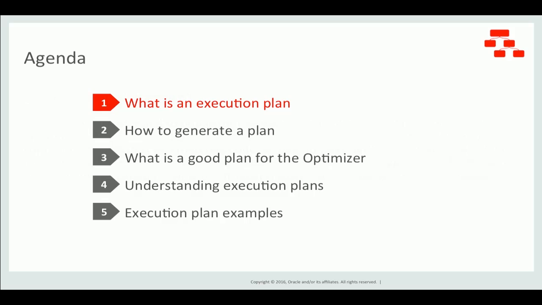So we're going to start with what is the plan, then I'm going to jump into quickly how to generate an execution plan, and then we'll get into the nitty-gritty of the different components within the execution plan and how the optimizer comes up with those. During the course of the session, you are going to be required to be the optimizer. You're going to take on that role. We're going to look at some queries. You're going to tell me what execution plan you're going to come up with. So audience participation is required. So I hope you had that second cup of coffee at breakfast. If you didn't, you're going to regret it now, but that's okay.